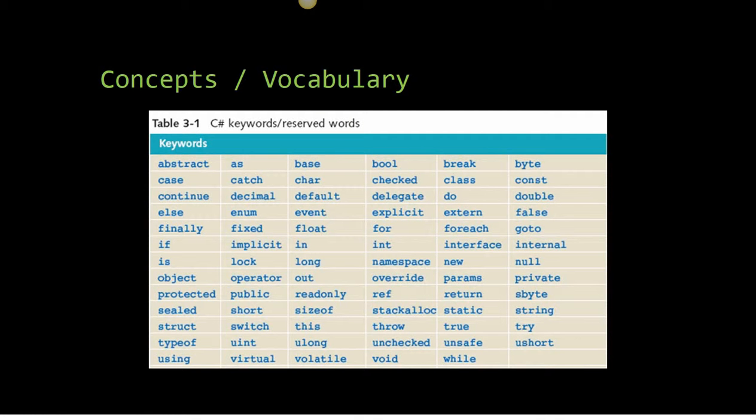Here's a list of reserved keywords, and before I finish, let me be very clear again about what I mean by reserved keywords. As we look at this list, notice, for example, the keyword string. String is the keyword used to tell a program that a certain variable will be given a string attribute. And as a developer, you can use any of these keywords in your program just as long as you use them correctly, such as creating a string variable. And I'll show you what I mean in Visual Studio.